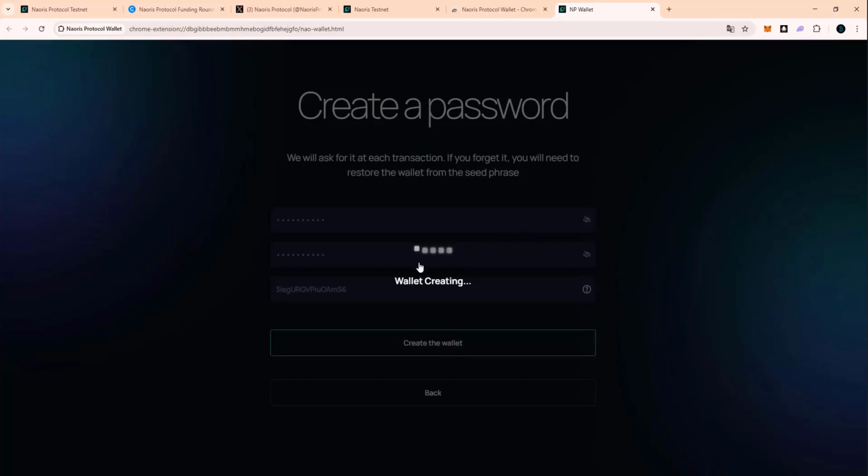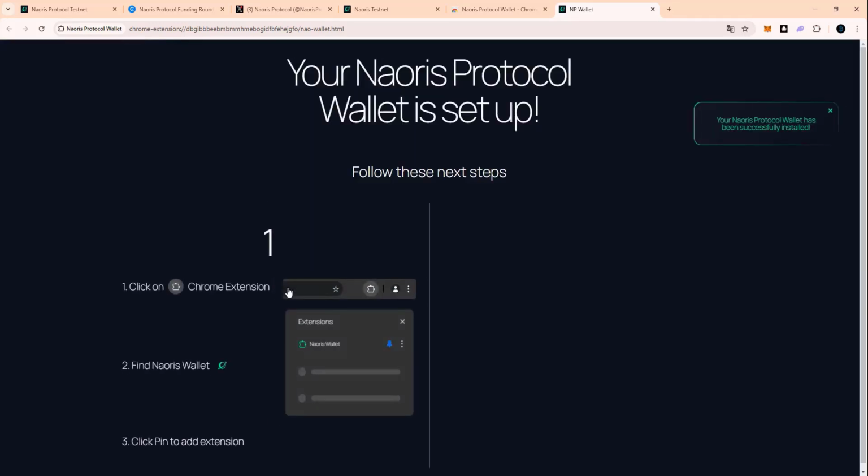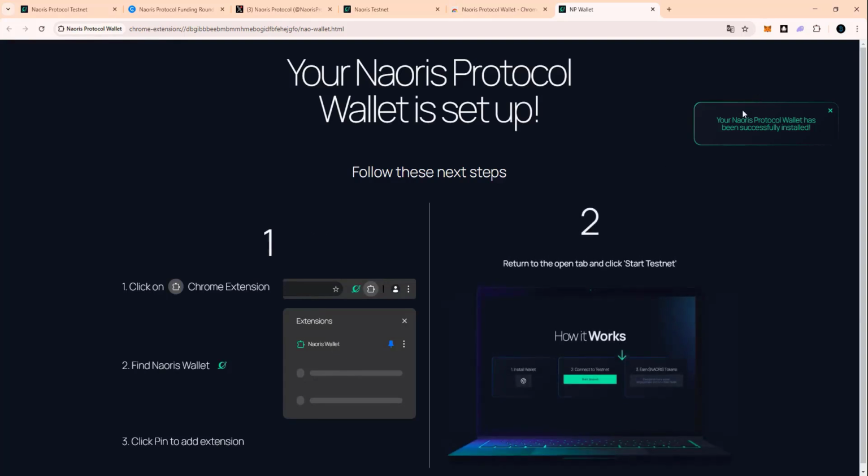This process can sometimes give an error. It may say that the reference code is incorrect, your password is not secure enough, etc. What you need to do is try again and again with the reference code. For example, I found the reference code from Twitter, the same reference code. When I tried it for the third time, it allowed me to create my account. At this stage, since this is a testnet, it's quite possible to encounter errors, but right now, luckily, we managed to create our wallet directly without encountering any errors in the video.